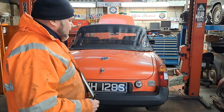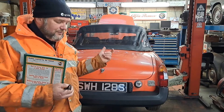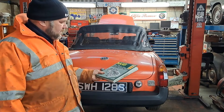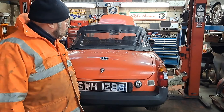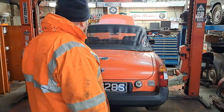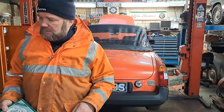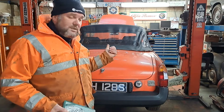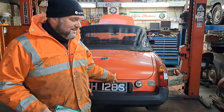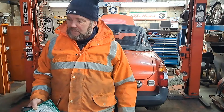So we're going to have a look around this, it's got a few issues, and hopefully I'm going to try and sort it out for him today. I've got the manual, pretty straightforward stuff. He's got no heater, which isn't very good this time of year, and it's idling a bit rough, so we're going to have a look at the carburetors. I've found something in the boot you might be interested in, which might be an issue. We'll crack on.